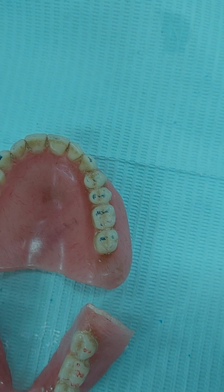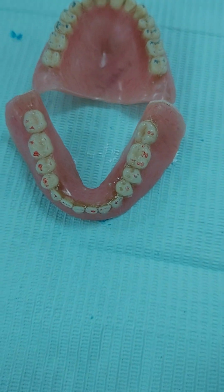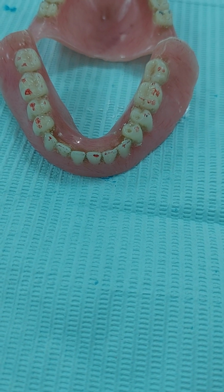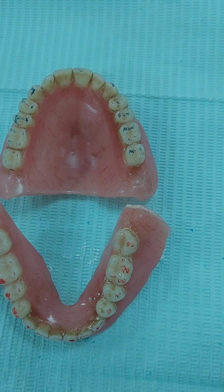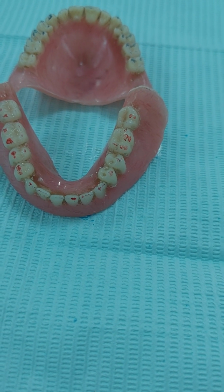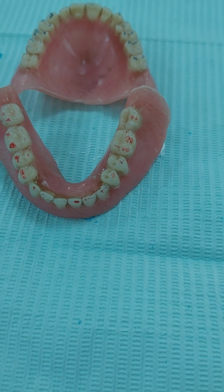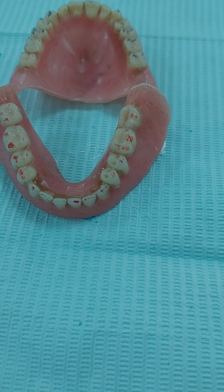Now, go to the anterior protrusion. Only the canines are taking a bite. That means that these teeth are not equally taking protrusion movements. See, the canines have a dot, and there's a very heavy dot on the central. So that means the protrusion is concentrating on 2 points, and this will help dislodge the denture, which is the complaint of the patient. So what are we going to do here? I'm going to ask you to reduce the bite on the canine and a bit more on the central, until I have in protrusion all anterior teeth sliding in the same amount, without any heavy spot, and they are all light. The centrals here are not taking any bite, so they are not aiding in balanced occlusion.